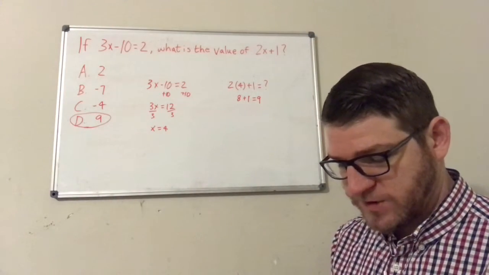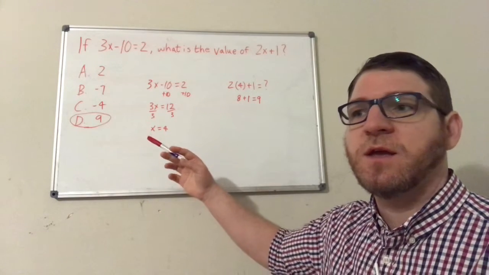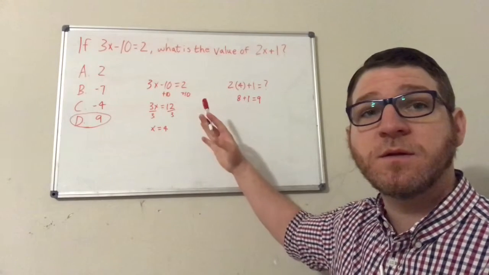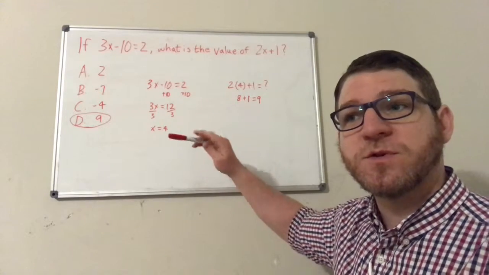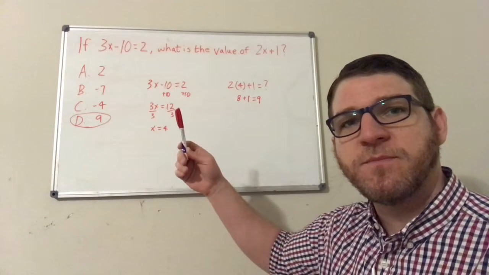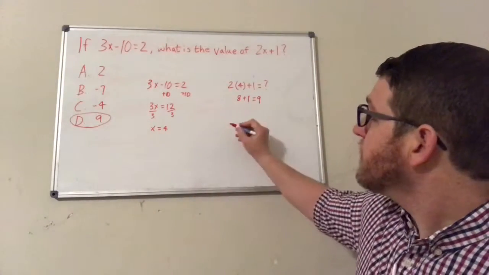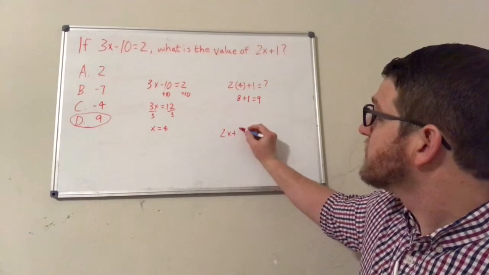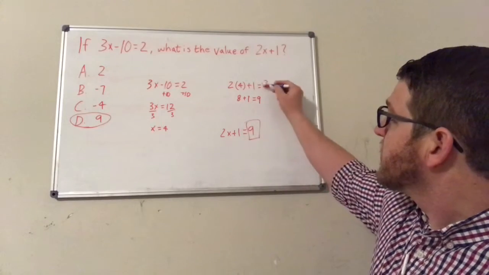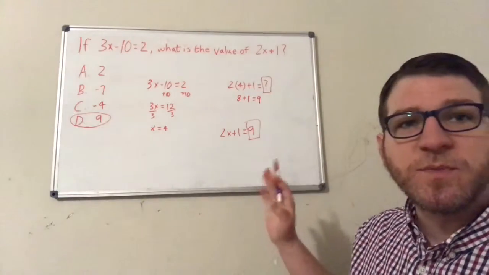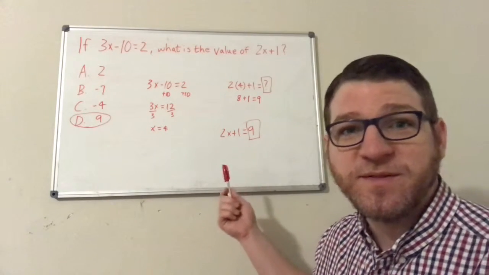Now one of the other strategies that you can use if you're getting stuck is to take the answer choices and plug them in to the equations in the problem and sort of solve the problem backwards. Now if we were to take 9, we would plug that in here. So we would go 2x plus 1 equals 9. This right here, basically where this question mark is, that's where we'd plug each of these answer choices in. And if you're going to solve it that way, you've got to know where to put that answer choice.